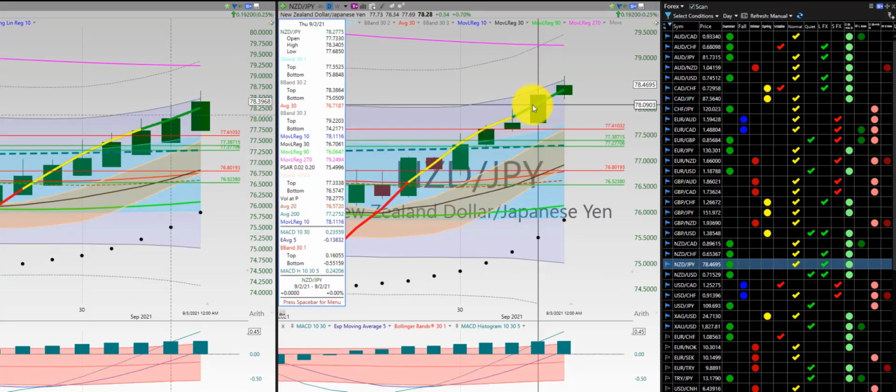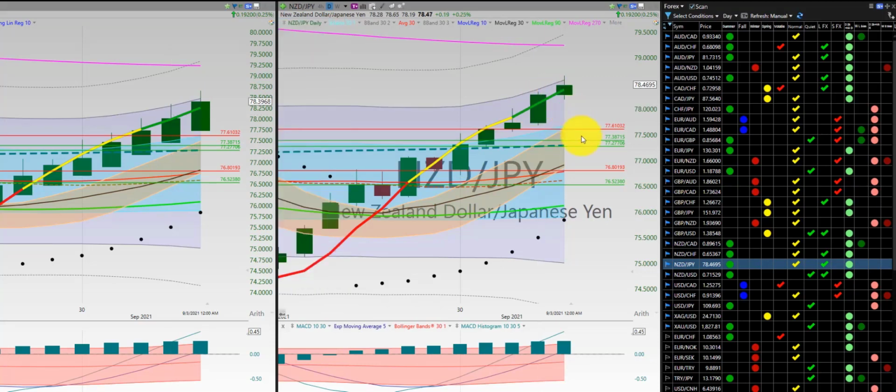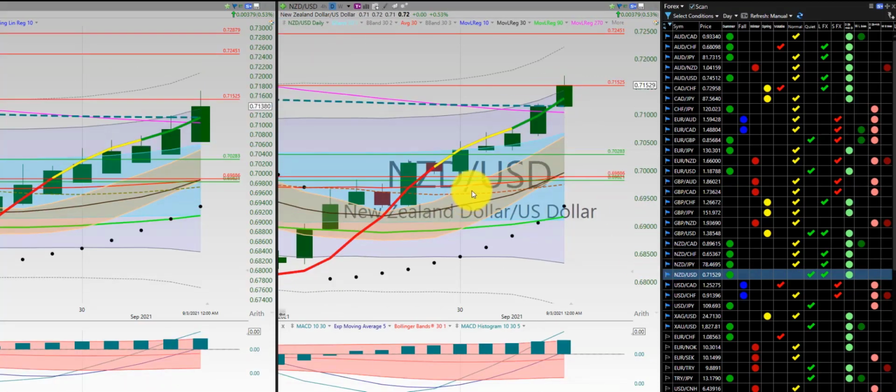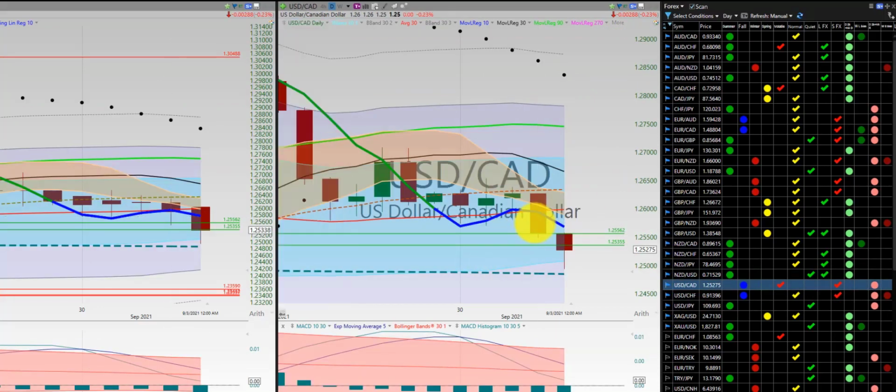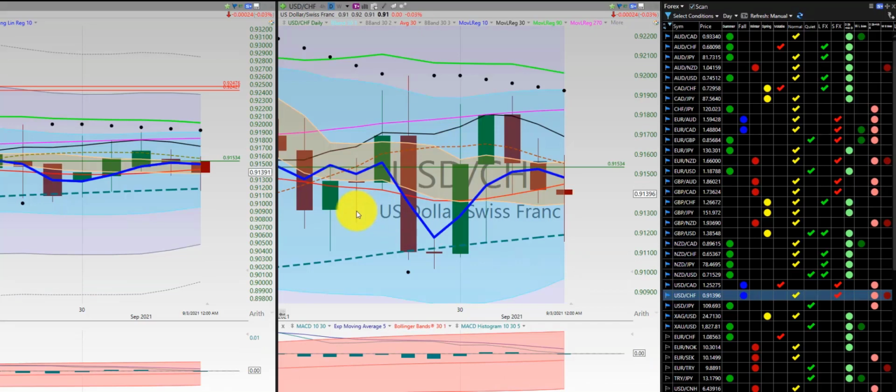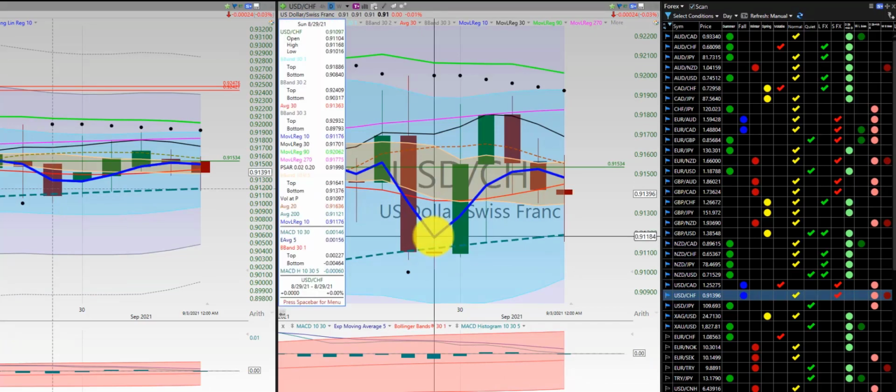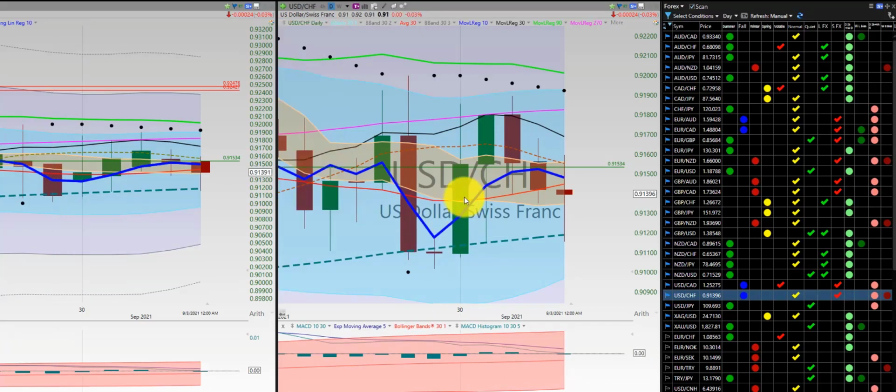New Zealand Japanese yen, Thursday we had a trade for 1, 2 punch out. New Zealand US dollar, same thing, Thursday, out Friday. US Canadian dollar, Thursday, out Friday. No trade north of the RL10, as you can see, going back down to the 200. US dollar, Swiss franc, very choppy. 2 candles here, out for a small loss here, comes right back up here, and out for a 1, 2, out at the RL270. No further trade the rest of the week.